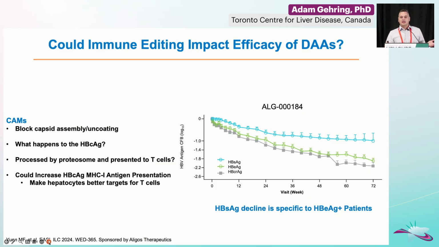So we don't have any data on this, but with this concept of immune editing, you can think that it is possible that core-specific T cells within the liver might be eliminating the infected hepatocytes here. And the interesting thing about this is that this surface antigen decline was only seen in the E-positive patients. When they did the experiments in the E-negative patients, they didn't see a surface antigen decline because these cells are probably expressing surface antigen from the integrated cells and not the infected cells. Again, a hypothesis. And then further, Ed was talking extensively about the RNA interference strategies.